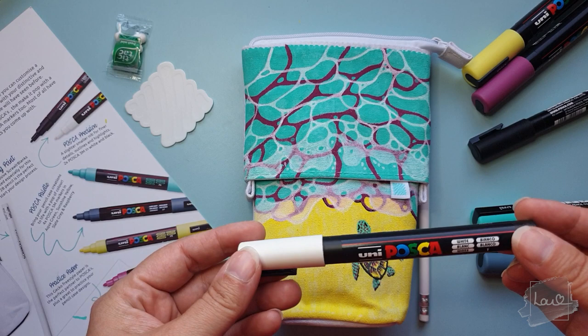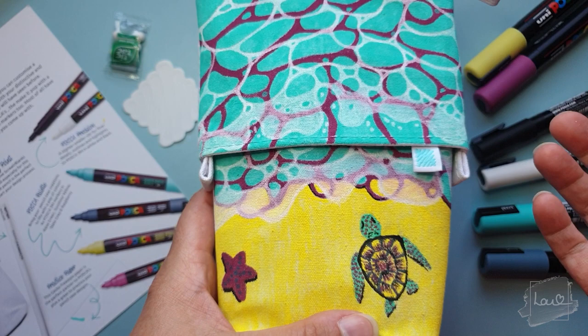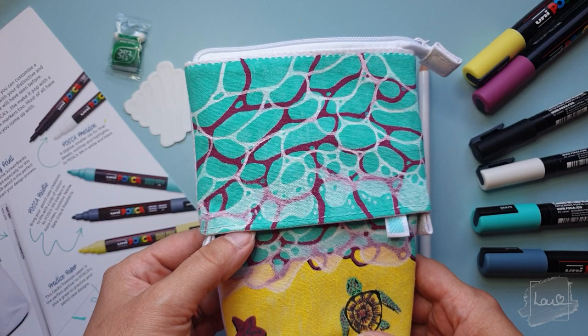So I did go over it a couple of times, and I could carry on going over it to get it more opaque. But to be honest with you, I actually kind of like the transparency, because water is kind of like that. If you can tell, my idea was that the waves were coming in. So this was kind of my crazy idea, that the waves were coming onto the beach. So this is what I've created.